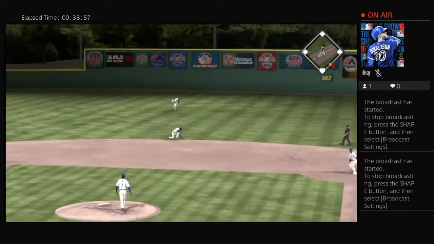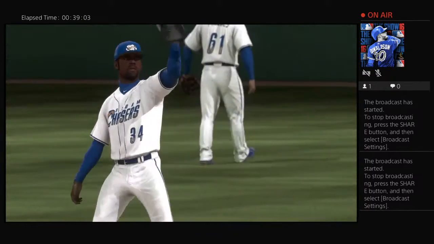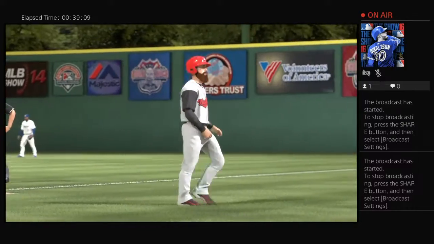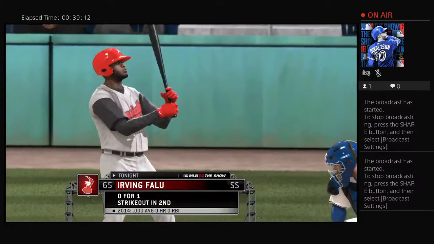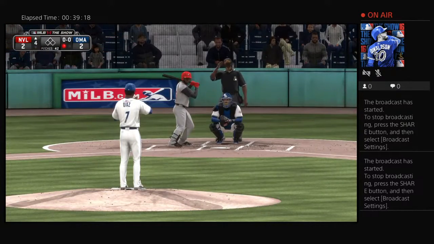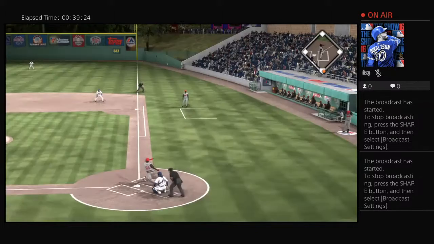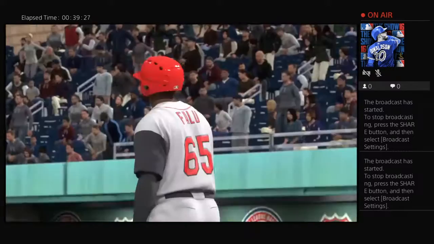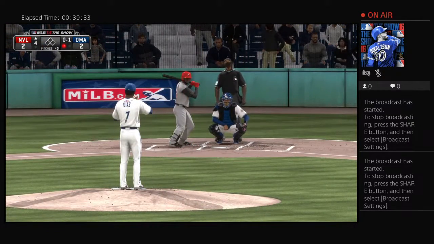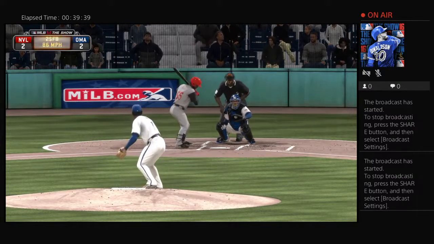Now a ground ball towards the hole. Throw to first in time. One gone here in the fourth. The batter, shortstop, Irving Falou. Irving Falou will stride in again. He struck out swinging his first time. And this is hit down the right field line, but it's going to get out of play for strike one. Outside for a ball, 1-1.